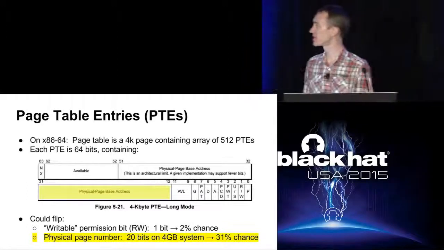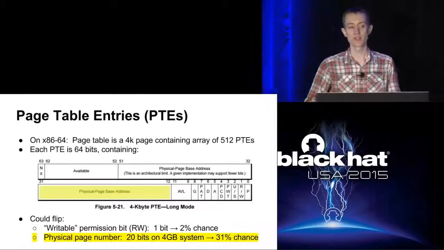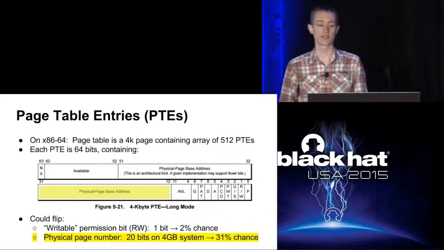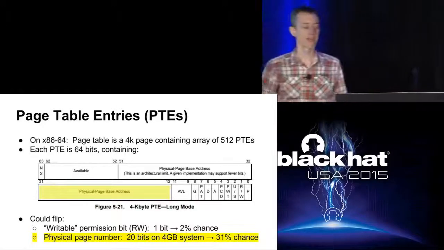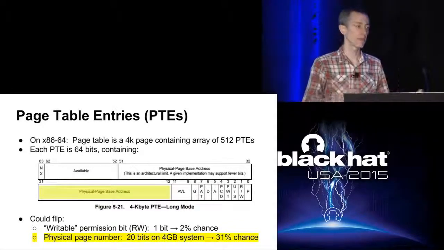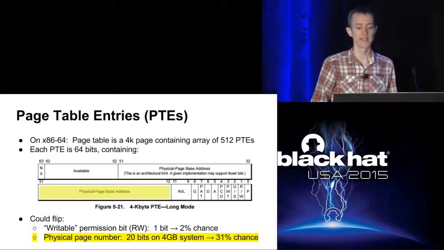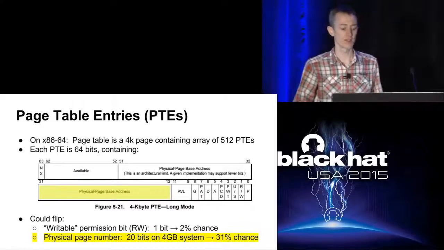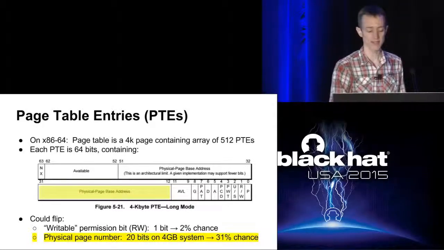This knowledge of which bit is going to flip also lets us speed up the exploit, because we know in advance which of the entries in a page table is going to change. So when we're spraying physical memory with page tables, we don't have to get all of the entries in a page table populated. We only have to get one of the 512 entries populated. And that just speeds up the spraying process a lot. And the result is we can spray memory at about 1 gigabyte a second.